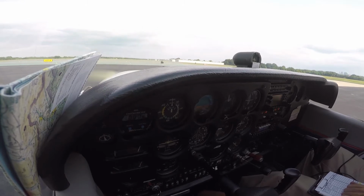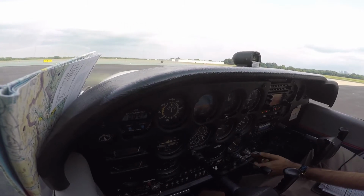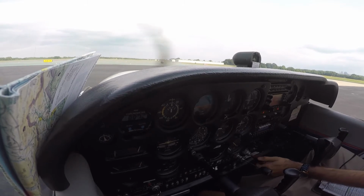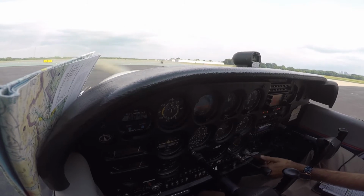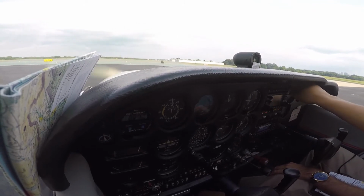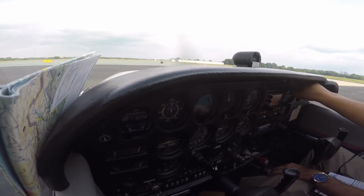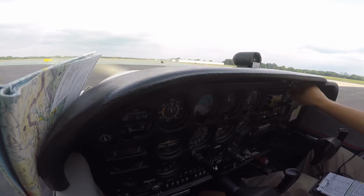Sierra 2054 Zulu, wind calm, visibility 10. Ceiling 4,600 overcast, temperature 23, dew point 13, altimeter 30.33. Visual approach, runway 33 in use, land and depart runway 33, runway 4. No jamming. Construction north apron adjacent to T hangars. All aircraft read back all hold short instructions and assigned altitude. Land and hold short operations in effect for runway 33, available landing distance 6,000. Advise on initial contact you have information Sierra.